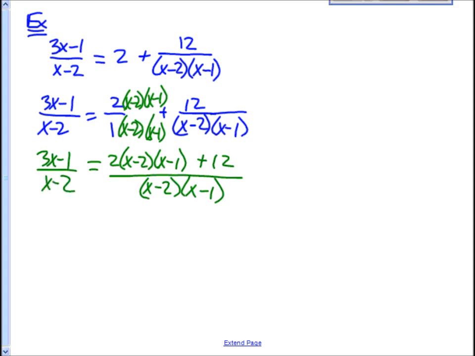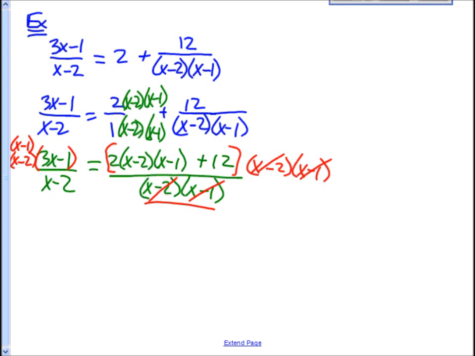And at this point I can say, let's get rid of this denominator here, x minus 2, x minus 1. So we multiply this side by x minus 2, x minus 1. Okay, you notice those are gone. That means I got to do it to the right-hand side. So x minus 2 and then x minus 1. Sorry, I ran out of room there. Okay, you notice the x minus 2's cancel there. So on the left-hand side now, we have x minus 1.